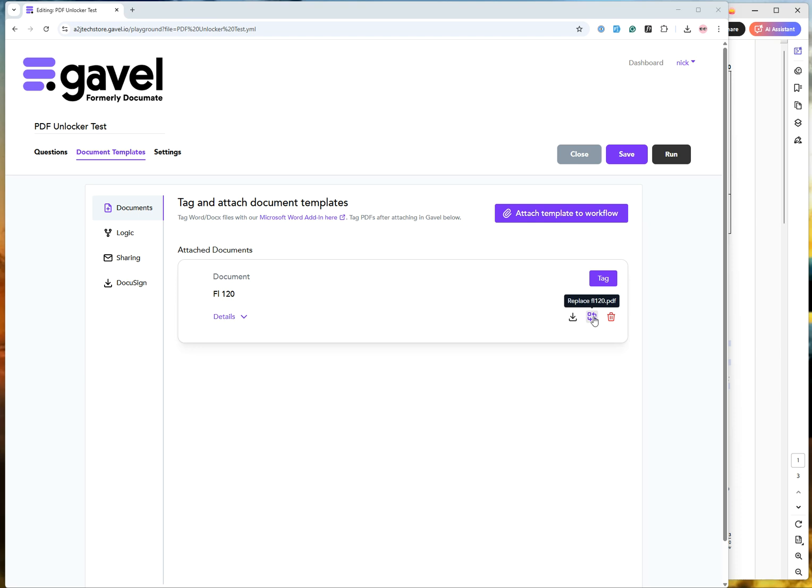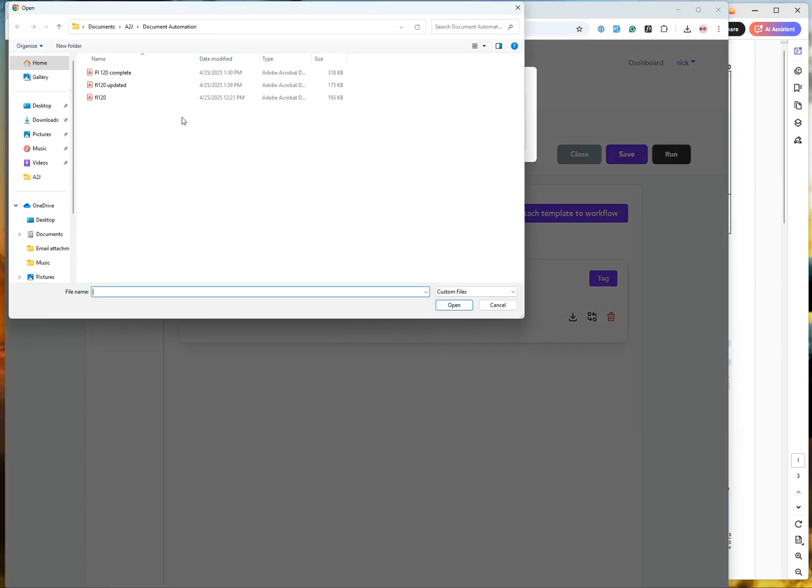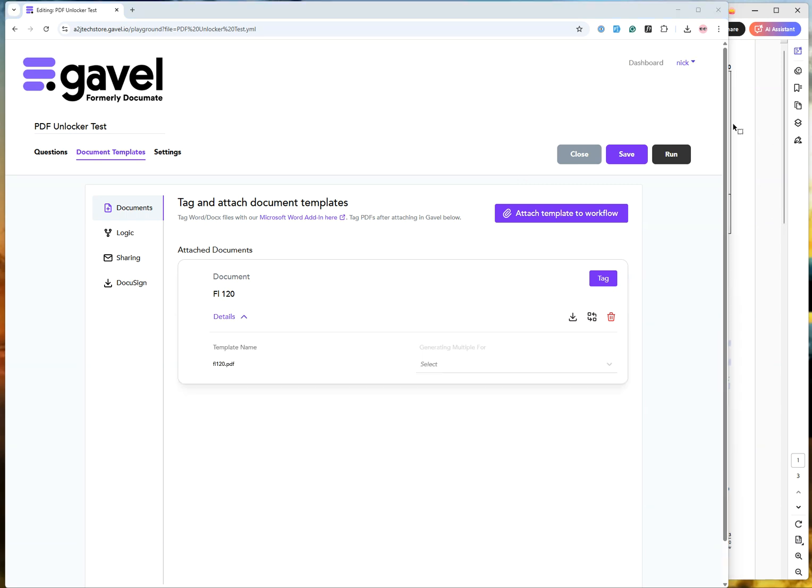We're going to use the Replace feature here under our Document Templates menu to replace the original version with the updated version. And then let's not forget to save the changes that we've made here.